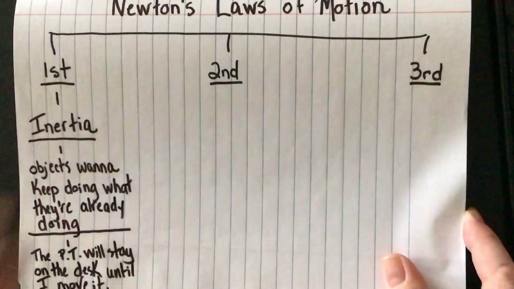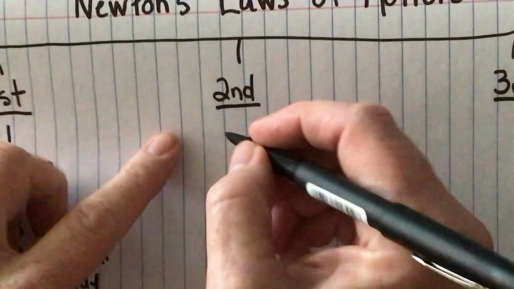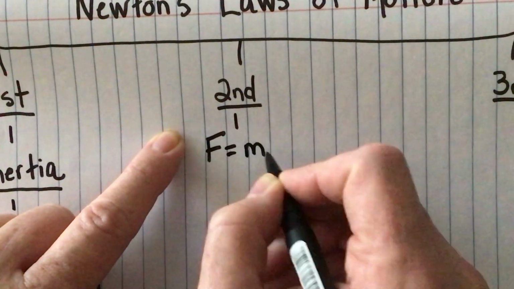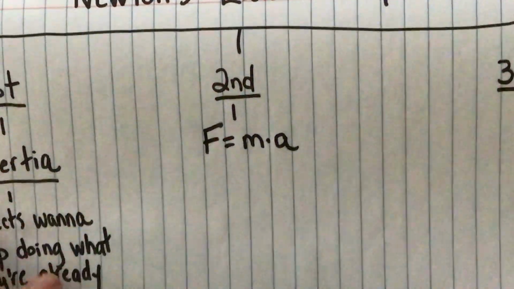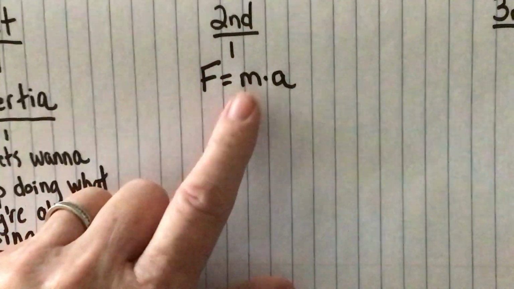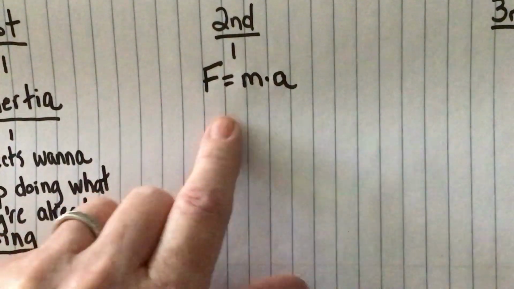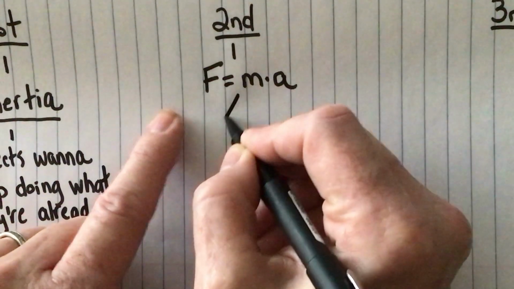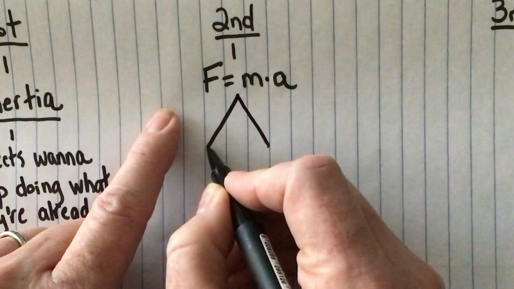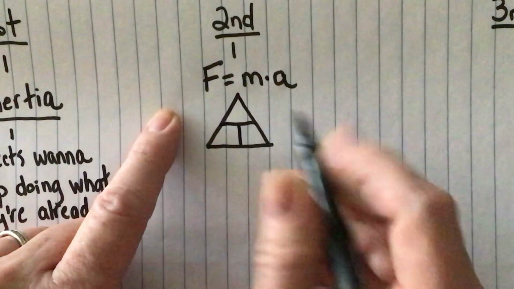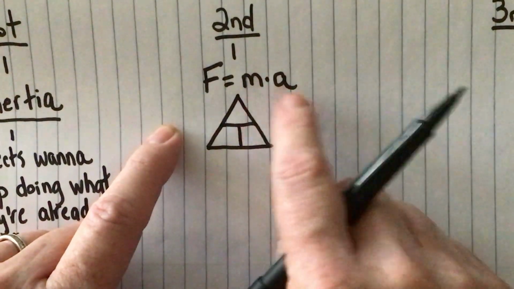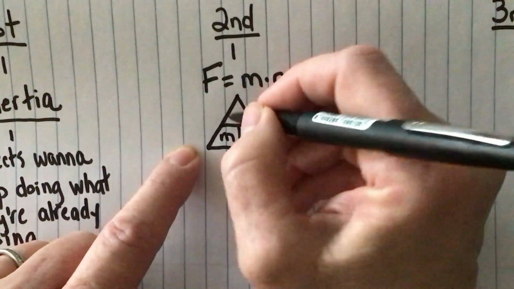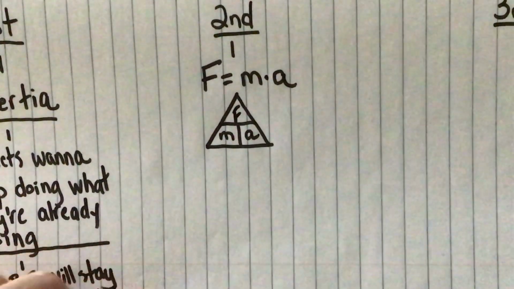All right. And then we've got Newton's second law, which is essentially a formula. Force is equal to mass times acceleration. This formula is on the back of your periodic table, and you will get this for the STAR test. And if it helps you to use the triangle, we know that mass and acceleration are next to each other. So that would leave force being here.